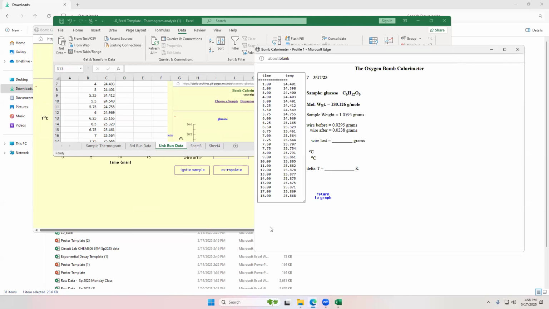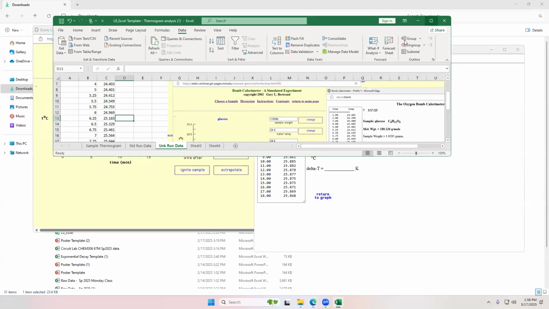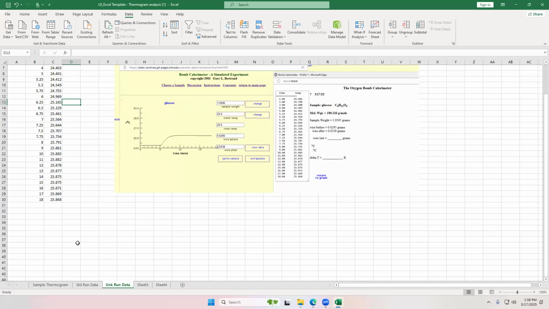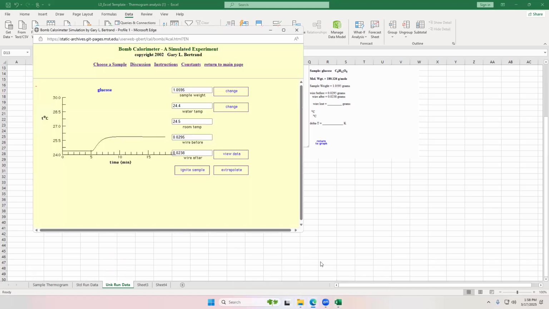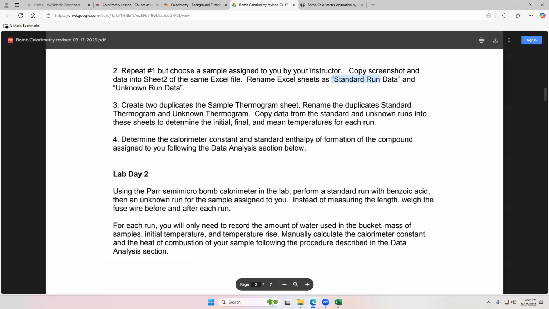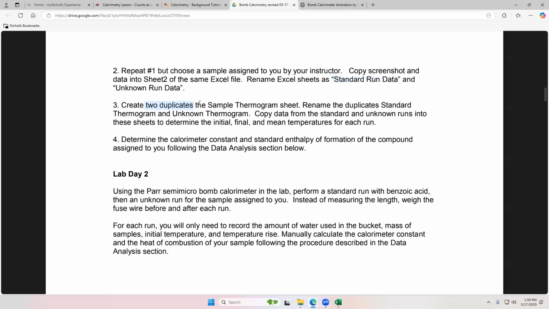All right, so now what are we gonna do? We're going to analyze the data from both the standard run and the unknown run. We're gonna create duplicates of the sample thermogram sheet, and we're gonna call the duplicates standard thermogram and unknown thermogram.